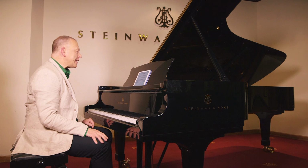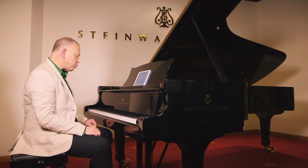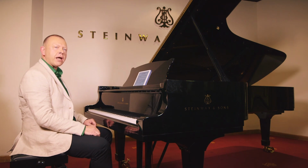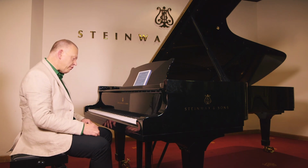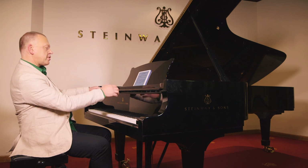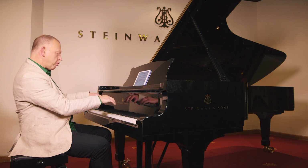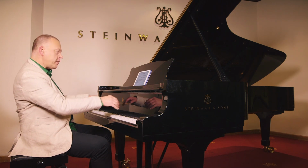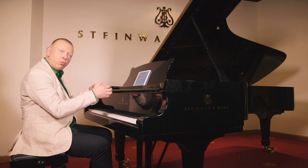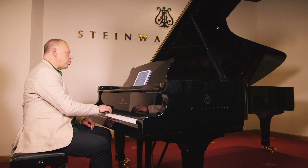Now let's just quickly look at the thumb, because it's counterintuitive how the thumb works in a scale or scale patterns. Whenever I rotate with the thumb, I make a pronation. That's a pronation, that's a supination. So some rotations are toward the body, others are away from the body in the other direction. The thumb is always toward the body. Whether it's a chord or a single note, it's always toward the body.